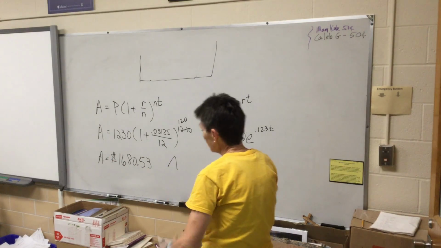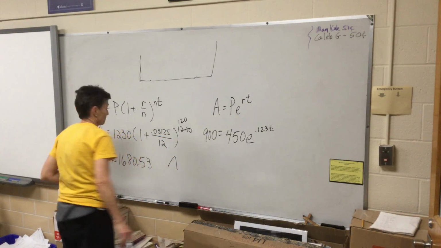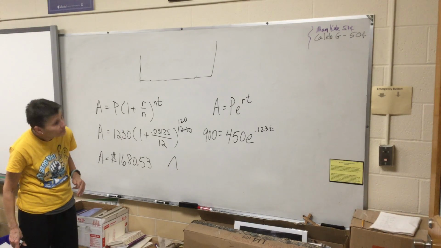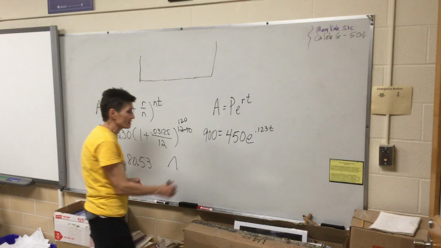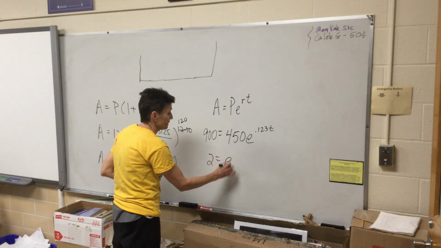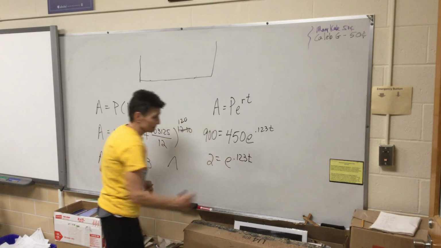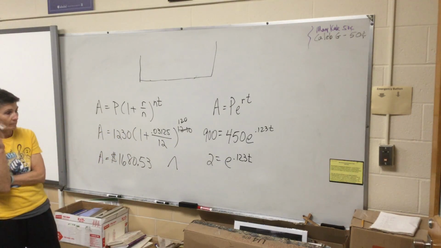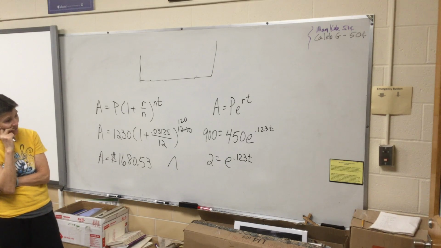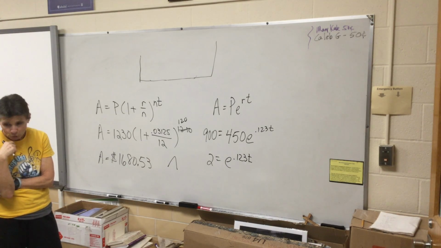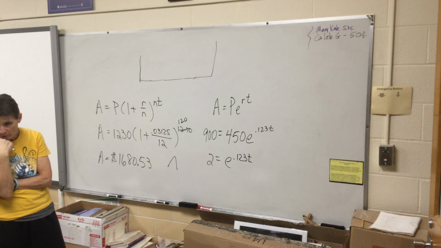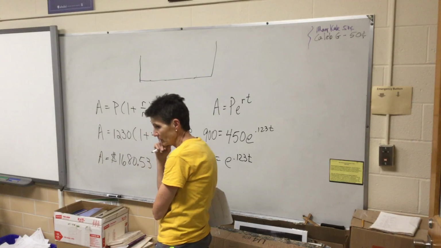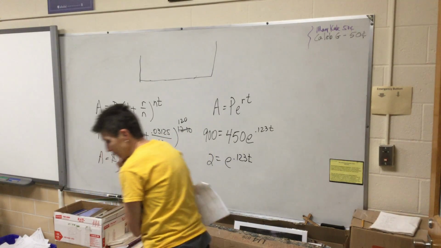All right, here we go. Hey, Zeus, step one. What do you think we ought to do first? Then we should divide the 450. You are exactly right. So if I divide by 450, that's what I'm going to get. Look where that variable is. It's an exponent. Solar, what am I going to need to do since my variable is up there in the exponent spot?